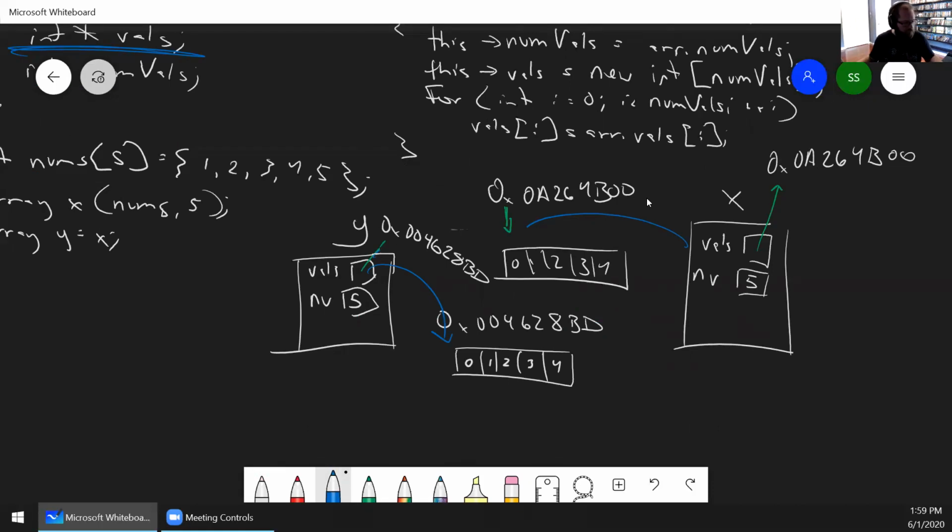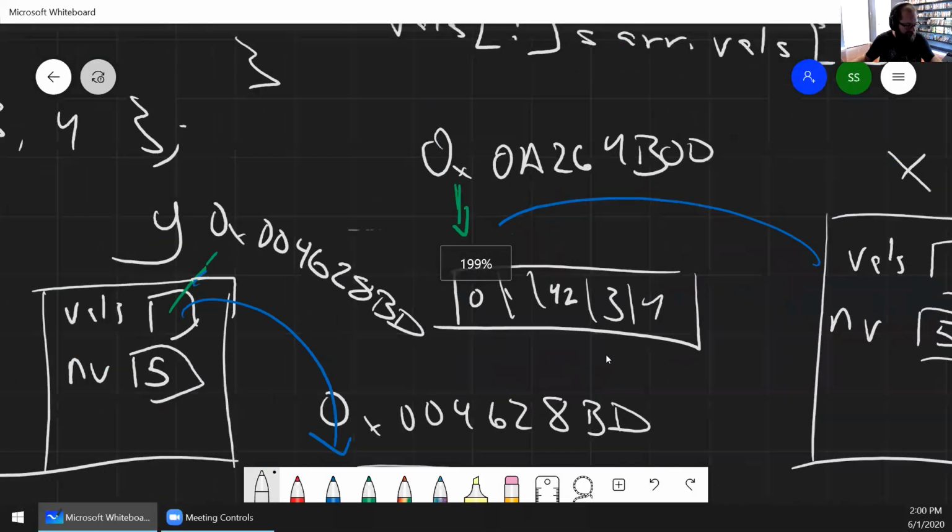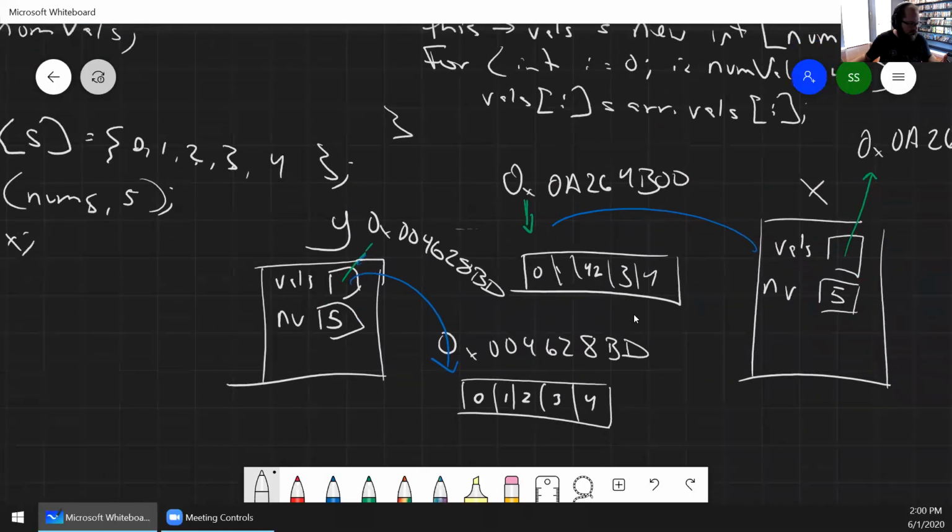or I guess they should be 1, 2, 3, 4, 5, but we can fix that over here. 0, 1, 2, 3, 4. So now these two objects, while containing the same information, are completely separate from each other, right? So if X somehow wants to change this value here to 42, then that's not going to change Y. And if Y goes away and this gets cleaned up via the destructor, then X is fine. Nothing changes, because they're at different locations in memory.